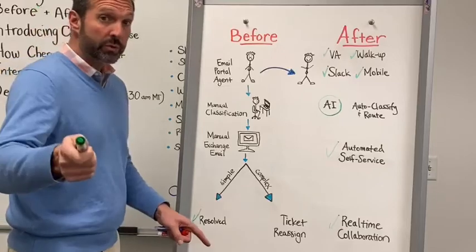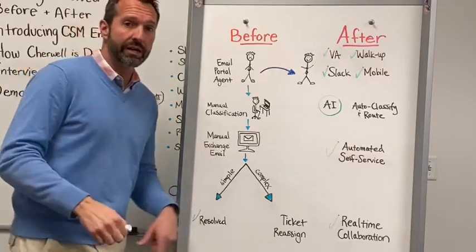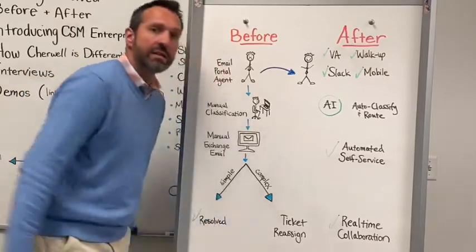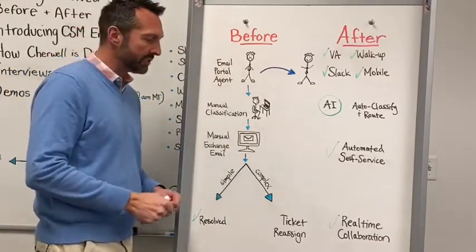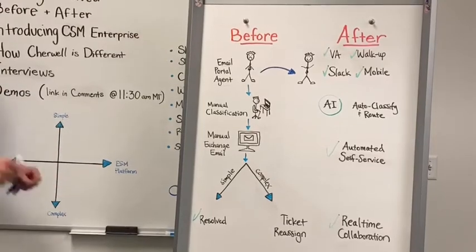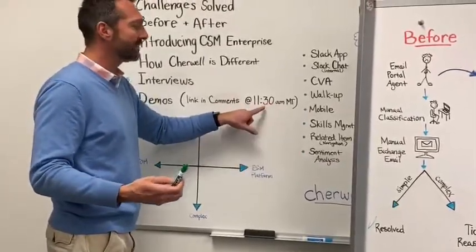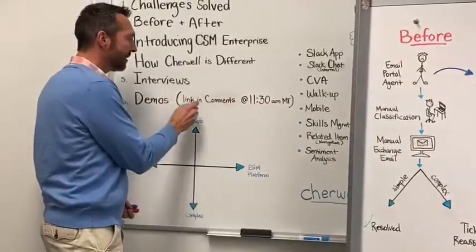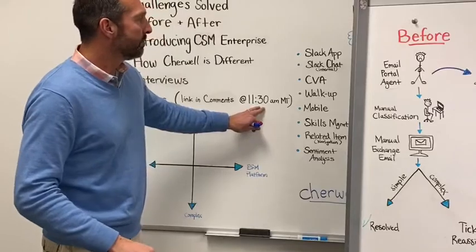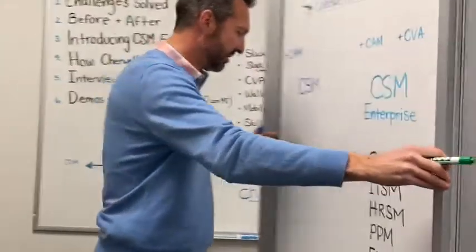For those who joined the live stream a little late — a couple of things. First, our launch today includes this whiteboard, but you can also go to sharewell.com/CSM10 to find out more, with cool links to other information. This recording will be posted later. Right after this live whiteboard at 11:30 a.m., we are going to do a live demo — there will be a registration link in the comments of this live stream. Go register and watch the product in action.